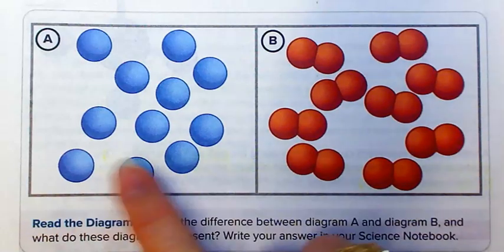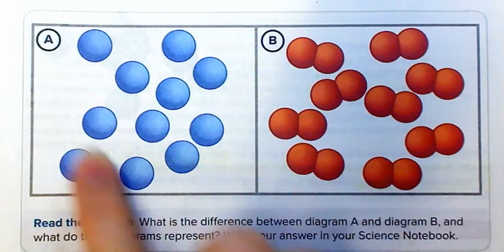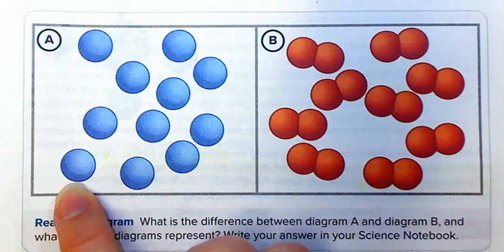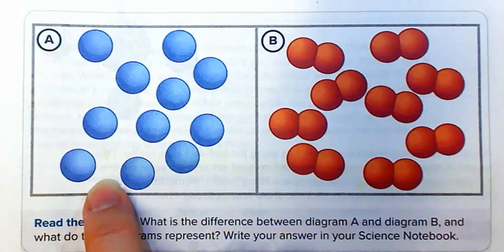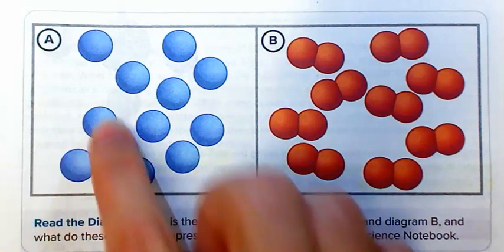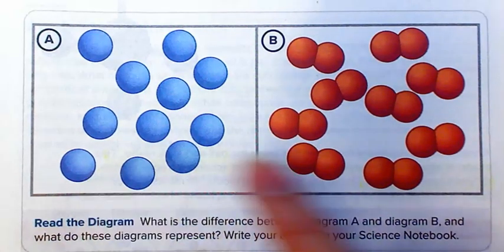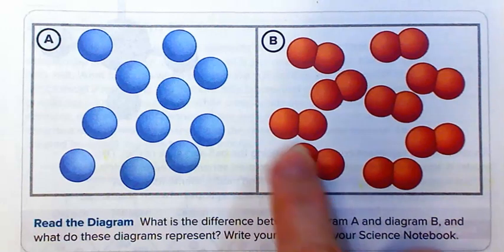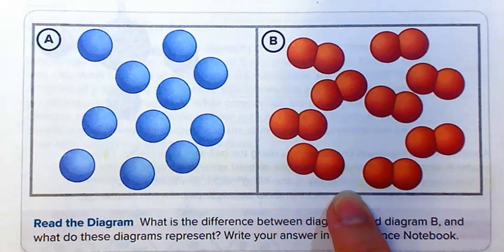Okay, I also wanted to talk to you about this diagram because it says, what's the difference between diagram A and diagram B? Remember, they typically just use little balls or spheres to represent individual atoms. And so this would be a pure substance. It's just one particular type of element because all of the atoms are the same. And it could be anything, I don't know. But interestingly enough, this is also an element, okay? Because they're bonded, but it's two of the same, two of the same, two of the same. This is going to be one of our diatomic elements.